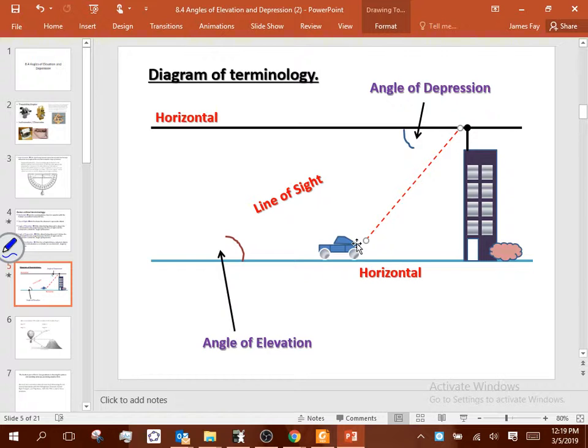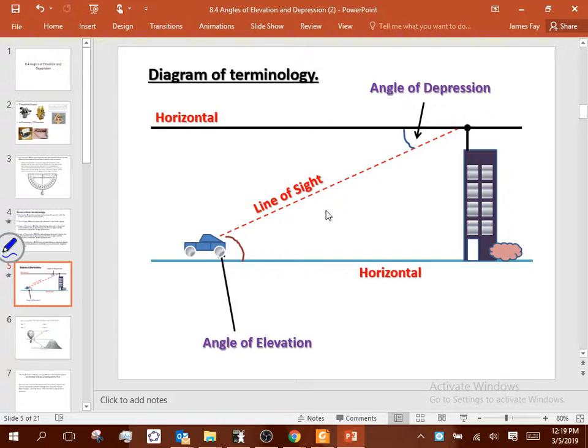So essentially, if this car was right here, and you're standing on top of the building, or you're in the car looking at the top of the building, wouldn't you have to look straight up? And that would be a 90-degree angle of elevation or depression, okay, which we would not then use SOHCAHTOA to figure this stuff out if that was the case.